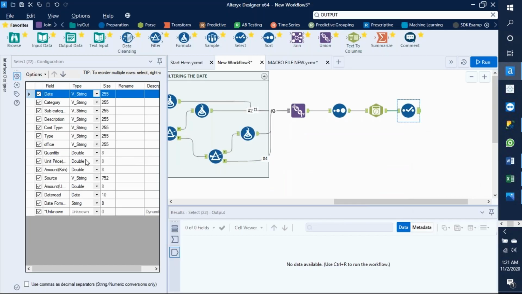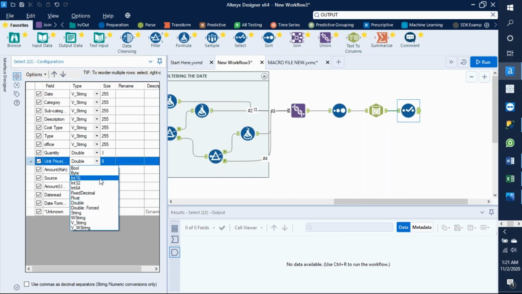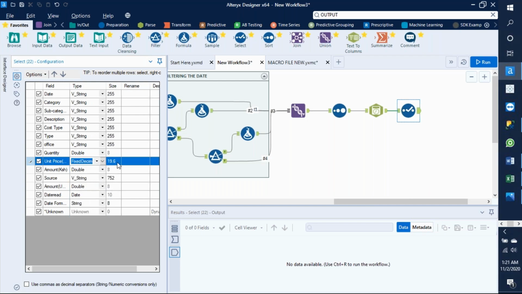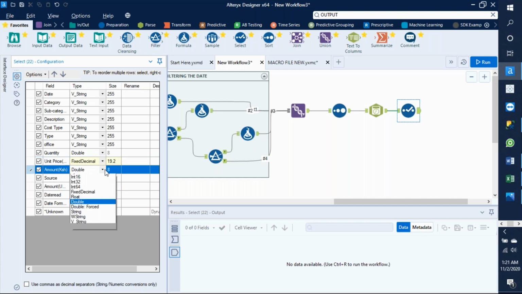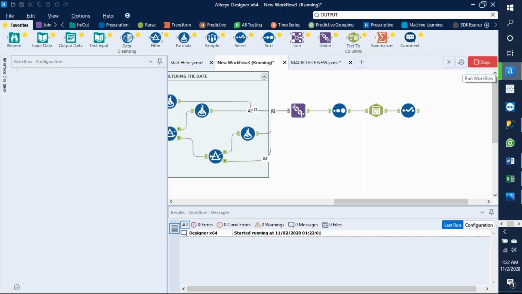So that means the unit price here will be converted, and to convert that into the specific decimal, you just use the fixed decimal type. Now this 19 here is just the maximum digits that you can have in a numeric or anything to do with the numerics or the amounts. Then 6 is the number of decimals, so we want them to be two decimals. Also on the amount, we'll change them to fix the format that we want. So this select tool can do so many things, but let's finish up on that first.